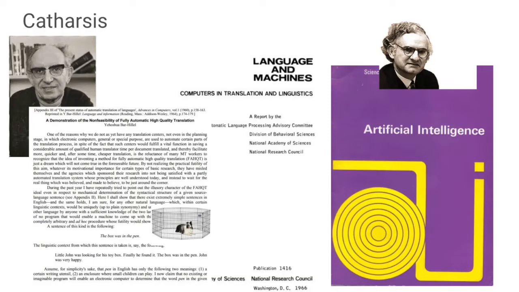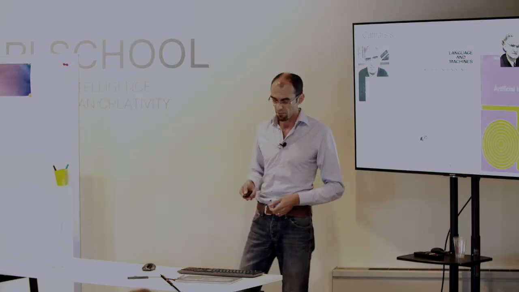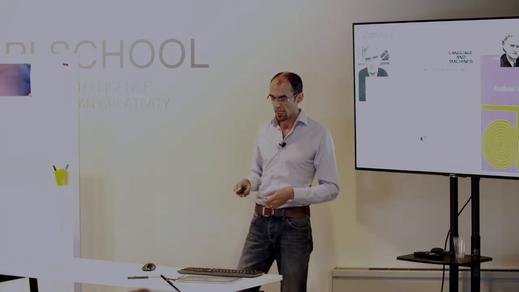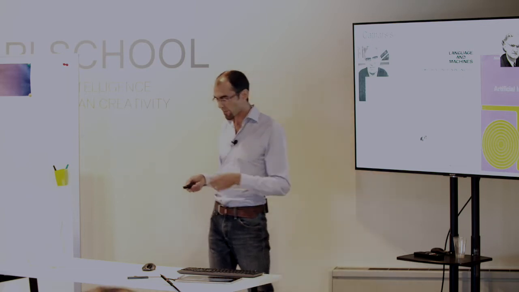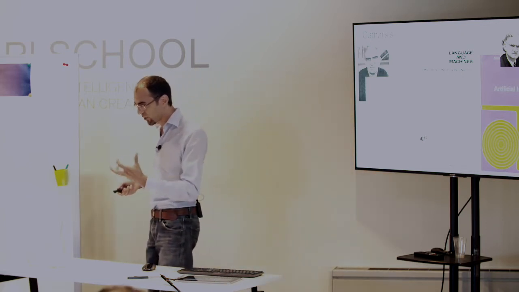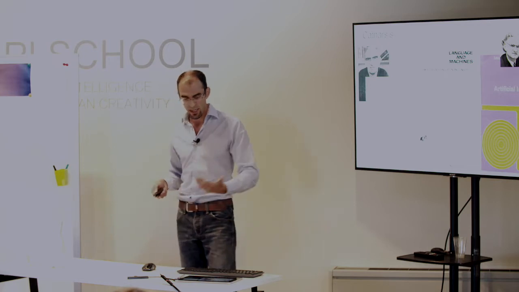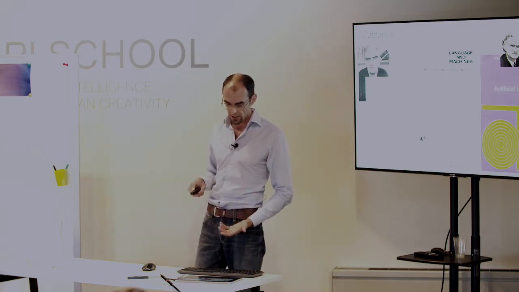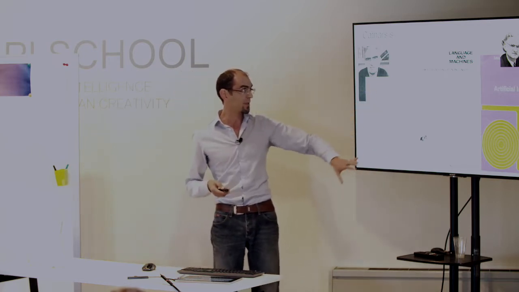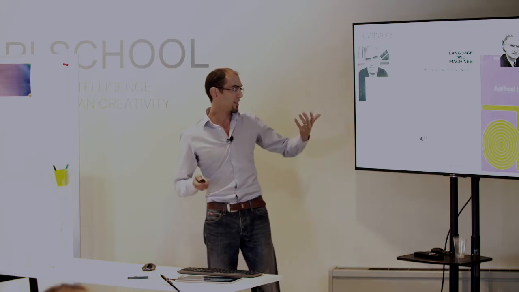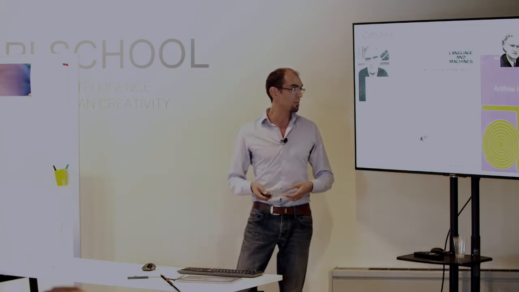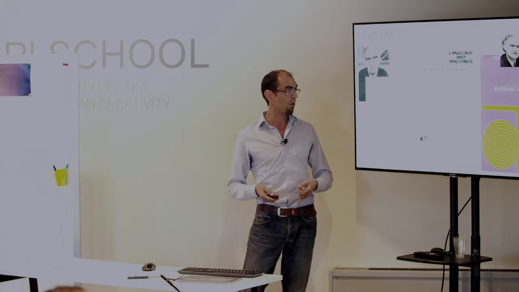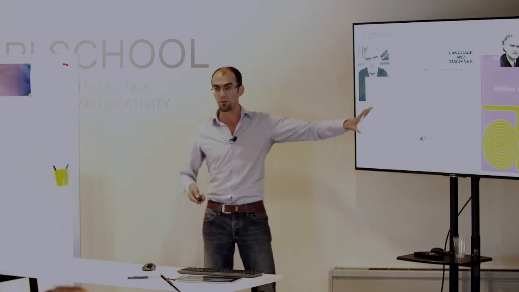This guy is Yehoshua Bar Hillel. He's a linguist by training and went on to do computer science. And this guy did about the same thing on his own, like research initiative. He was one of the early people who worked on machine translation. And he decided to look at whether machine translation would actually work. And he did this in the early 1960s. Then he wrote this paper to say, the title says it all, a demonstration of the non-feasibility of fully automatic, high-quality translation.